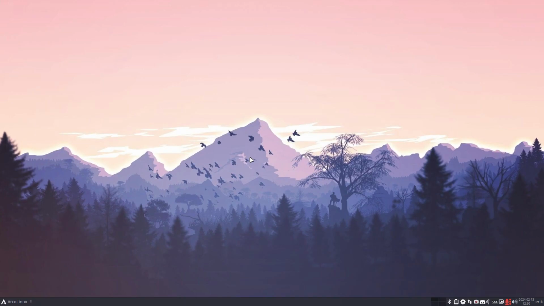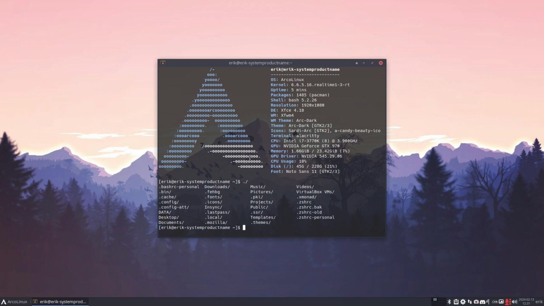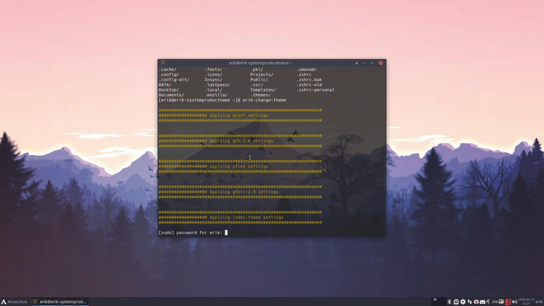All right, okay. Control T. And now I start with my name. How can you forget your own name? So Eric something. And as you see, we don't need to do this. Normally that's for launching something that's local. This is actually not local. It's in the .bin and it's in the path. So we can do this. Eric change theme. Boom. And everything is changed. All the settings have been applied, and that's great.